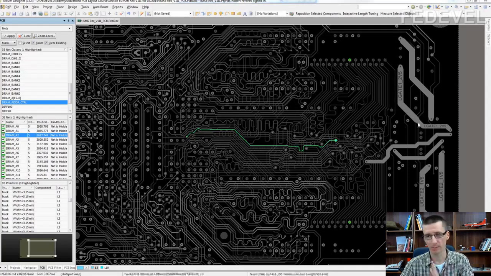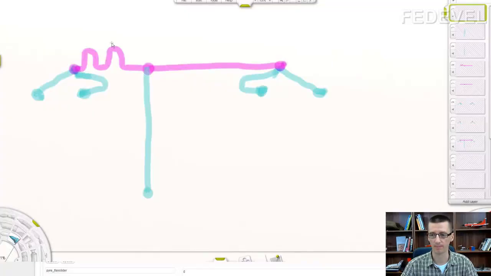We will move it away from the board, and we will only leave the connection between the processor and one memory chip. We will do something like this. We will temporarily remove this segment, this one, and this one, and the only connection that will stay will be from the processor to this memory chip.